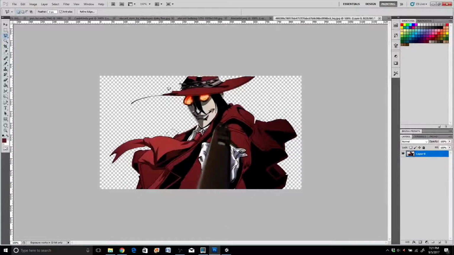So for instance, here's one of my characters, Alucard, one of the 2D assets I'm using. You see how it's got this little checkered background here? That means that if I bring it into Photoshop or into Unity, everywhere it's checkered will be transparent, so I can have these be layered with a different background behind it. Okay, so pretty straightforward there.